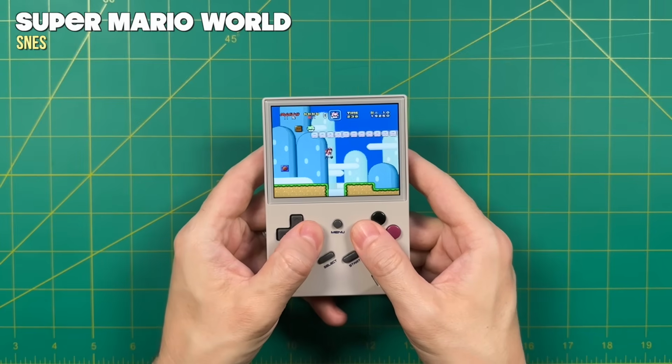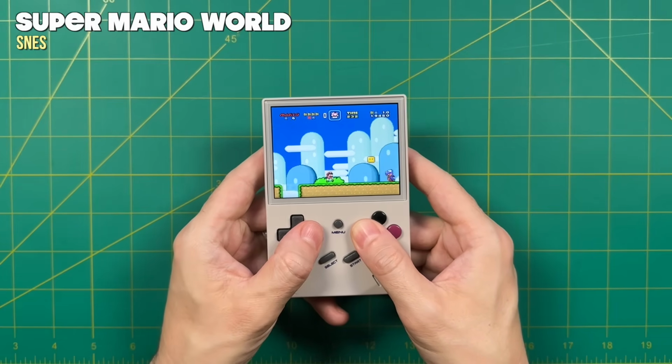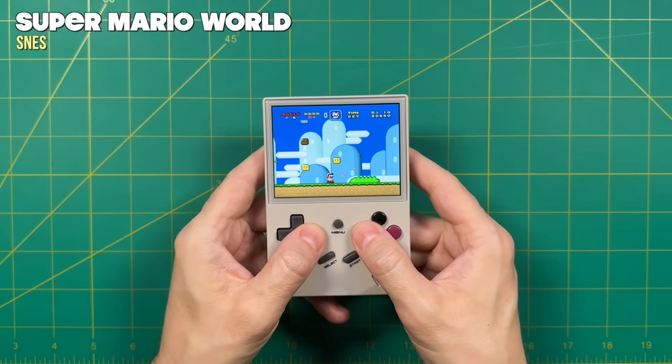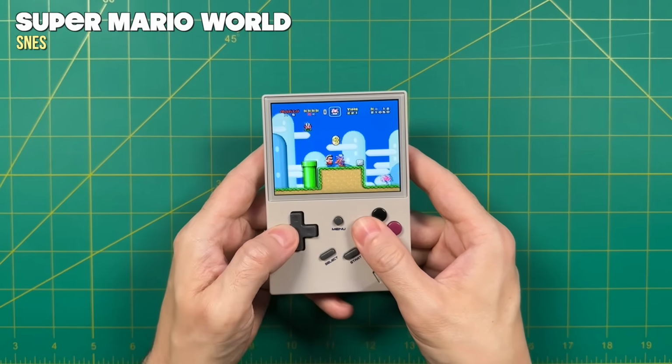Okay, now let's talk a little bit about controls. There are usually two types of games that I like to test when it comes to a D-pad. Number one is a platforming game. So here's Super Mario World. And in my opinion here, everything feels very tight and precise. I enjoy it a lot when it comes to platforming games.